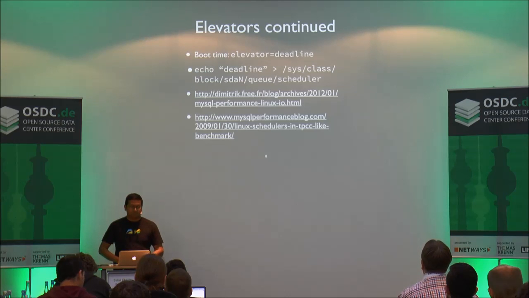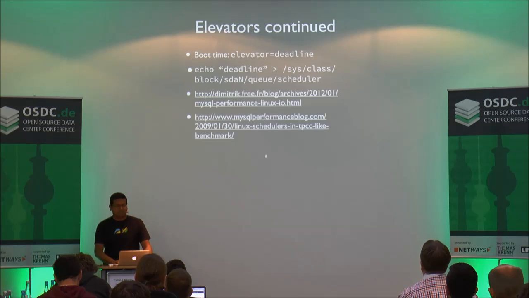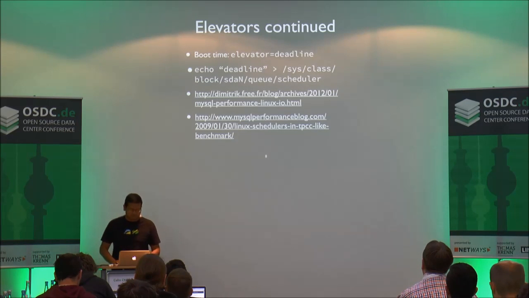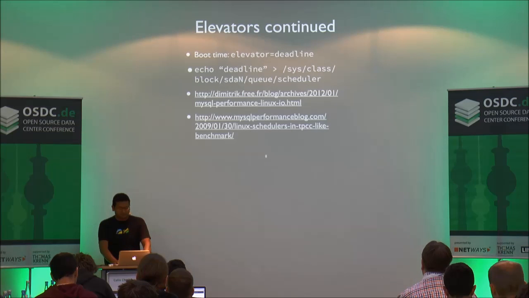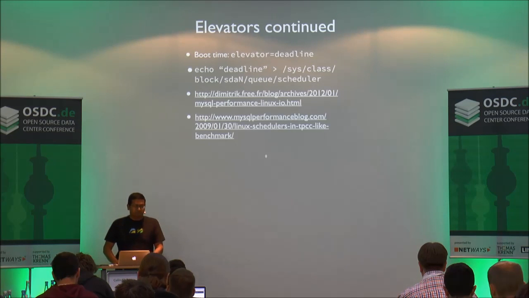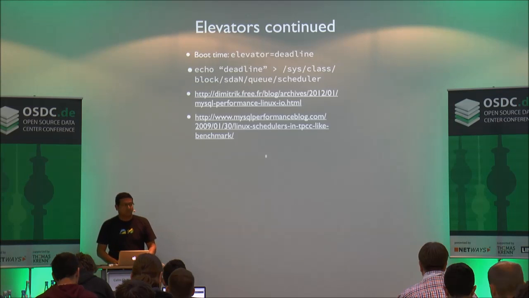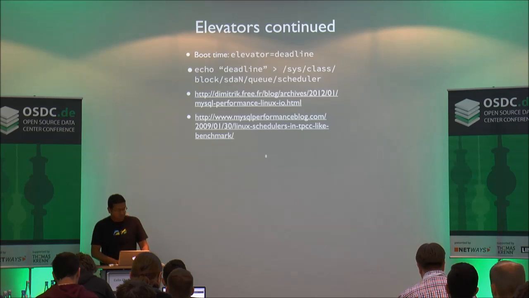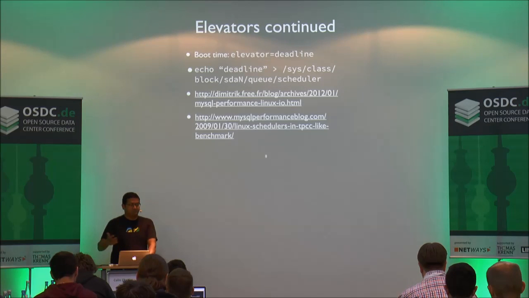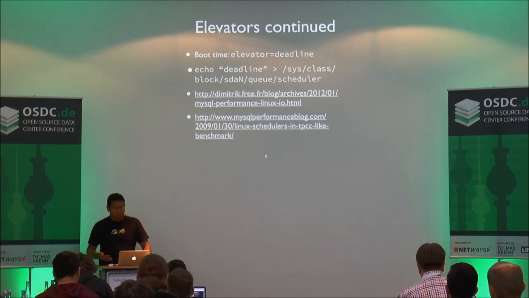So again, if you use something like Ktoon and TuneD, it has profiles that will actually turn it on, failing which you can just turn it on by doing at boot time elevator equals deadline. You can also turn it on via just echo. And generally, why we say deadline, at least in the MySQL world, we see that CFQ will serialize write operations, whereas deadline or even no-op will continue to scale with growing workloads. So the more threads you have, it actually continues scaling.